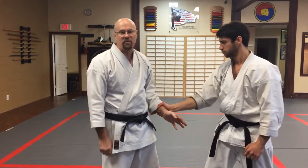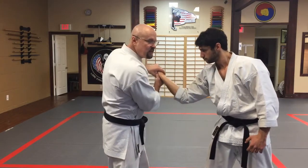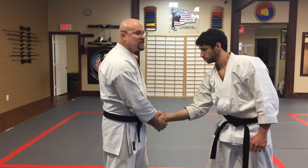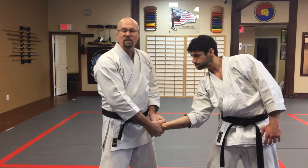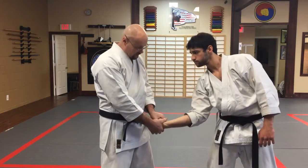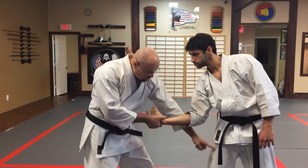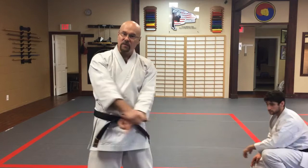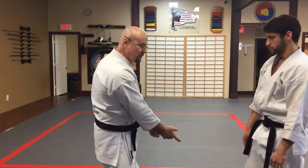So this is the way you'd want to practice it in the very, very beginning. Instead of doing this big dynamic throw, which could injure your uke, you don't want to do that. Practice here, relax, relax, relax, there. He's at the end of his rope right there. Then I'm simply going to turn my body. Notice my hands have done nothing, they're done. Then I'm going to turn my body, but I'm going to turn it at a downward angle. So instead of turning back where I was, I'm going to pretend like his hand is the handle of a sword, and I'm using this as the blade of the sword to cut his leg, right there, right across the leg like so. So I'm doing two sword cuts, and it's not like this. Turn the entire body as a unit, okay?